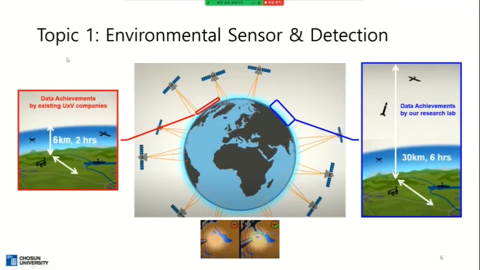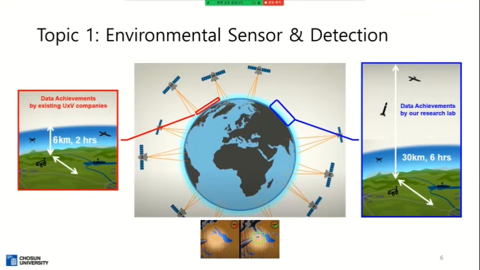The problem is that at the moment, most unmanned aerial vehicle companies fly their systems under a maximum of 6 kilometer altitude, and the UAV can fly for about 2 hours. Although some systems use fuel cells and can fly over 2 hours, most of them fly under 2 hours. The altitude is also a problem. It can reach up to 6 kilometers, but since the UAV can fly for about 2 hours, if it flies up to 6 kilometers, it should directly land because of the landing time issue.